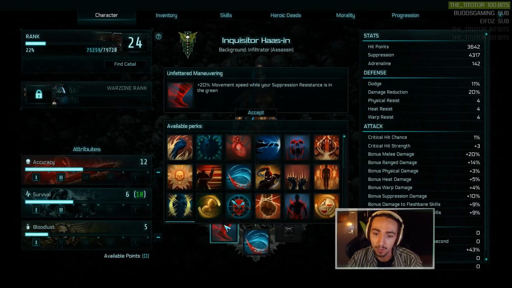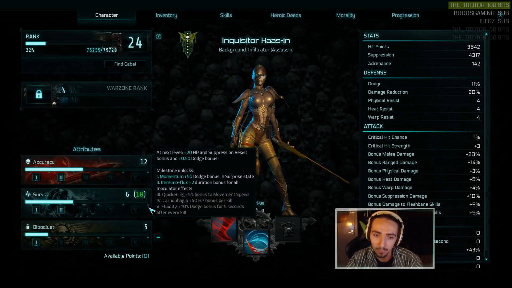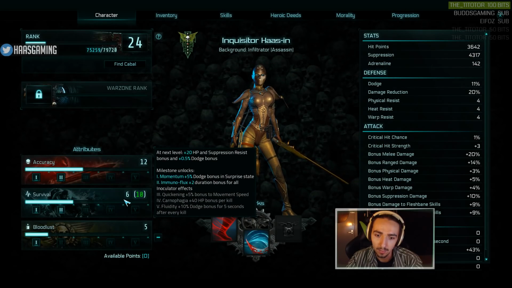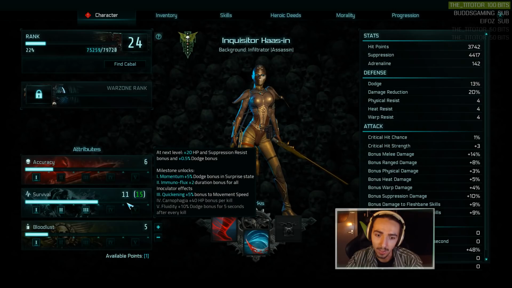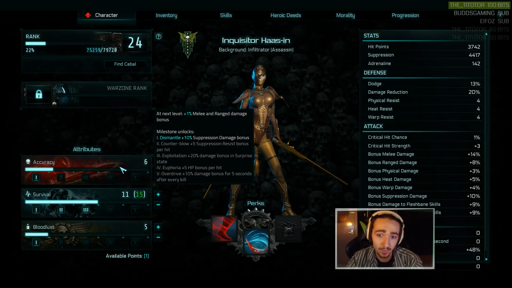Perk-wise, we're using Unfettered Maneuvering, 20% more movement speed. Currently I have this set up as 12, 10, 10, 5. I have 2 points in here just for some more damage, but it doesn't really matter at this point. Eventually you want to get Carnophagia for the HP bonus per kill, but I cannot reach that yet. Never mind, I lied. I can reach that. And what we could do... yeah, we'll leave it at this then.